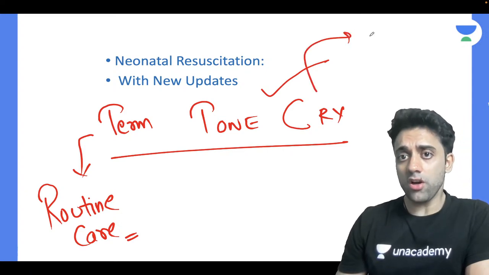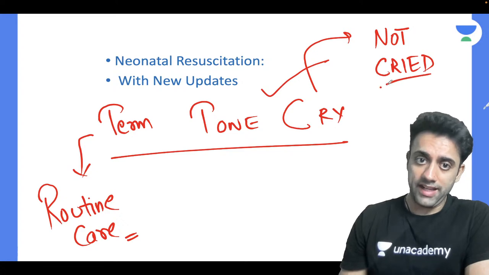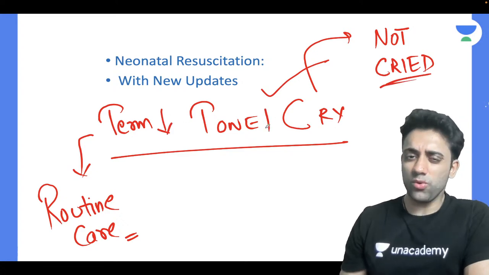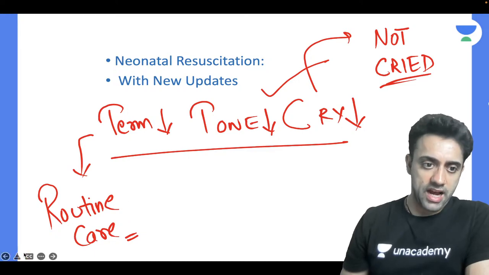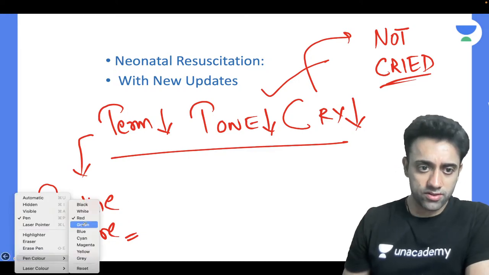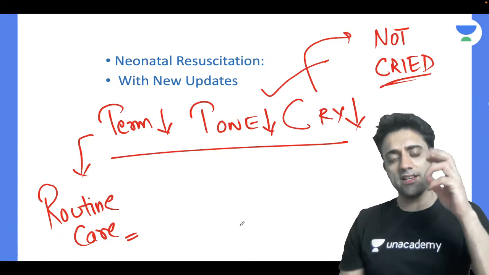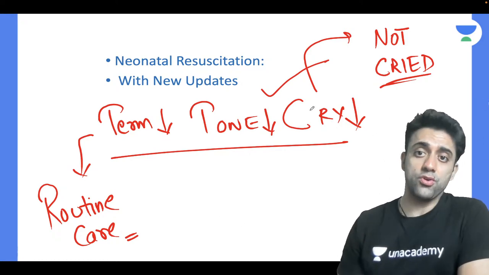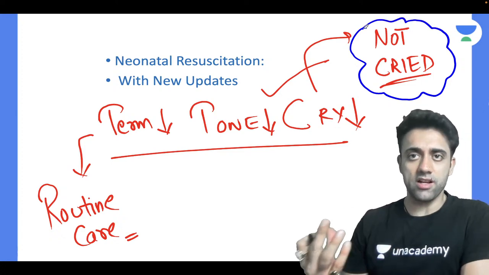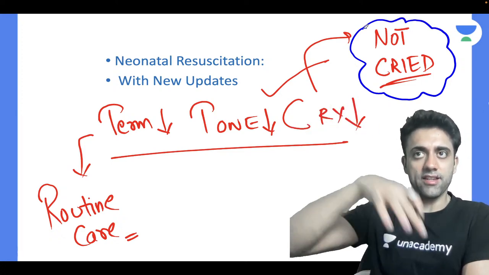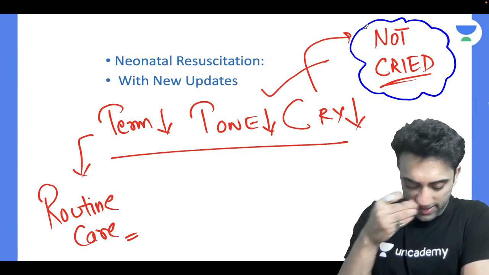If the baby has not cried immediately after birth, what should we do now? Like the baby is not term, the tone is not that good, and the baby did not cry immediately after birth. How do you proceed in this case? Could you please put some light and explain what I should do if the baby has not cried immediately after birth? Don't cram, have a concept. Hypothetically think that the baby has come into the labor room not crying, just limp like this. So what do you want to do exactly?